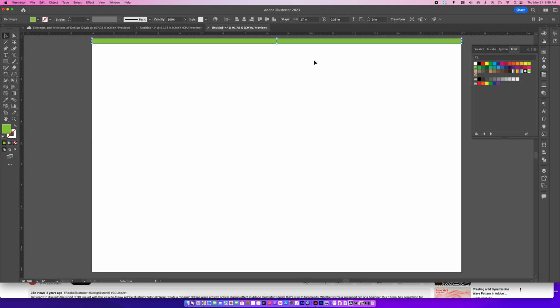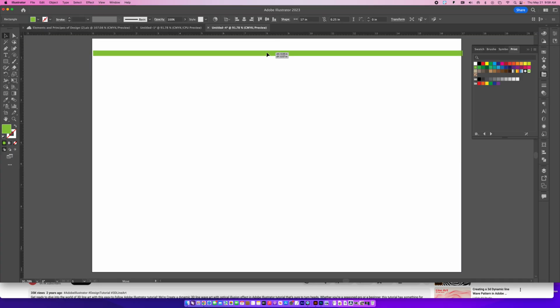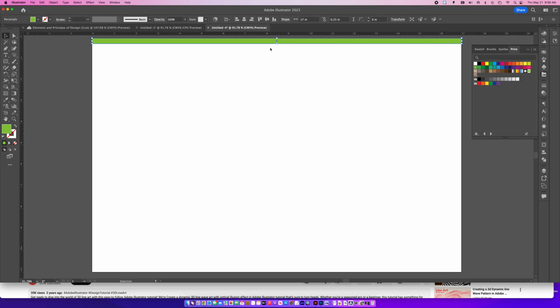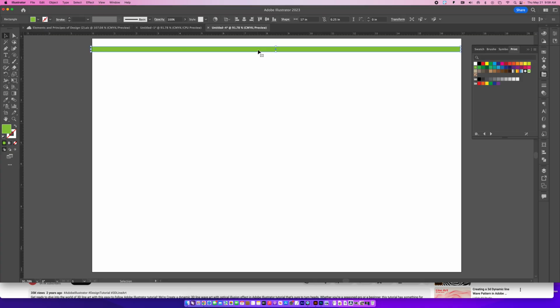I'm going to hold the Option Alt button while I'm clicking this first one, and if you do that, it'll make a second one for you. So I'm going to do that one more time. I'm pressing Alt Option on the keyboard, and then I'm just dragging it down, and then you'll have two of them.